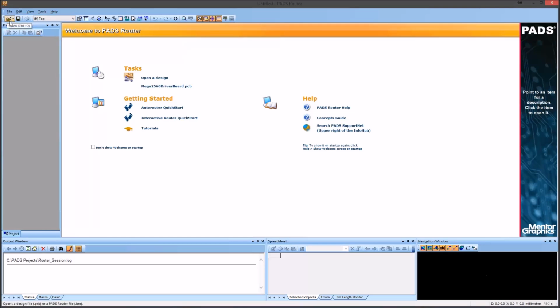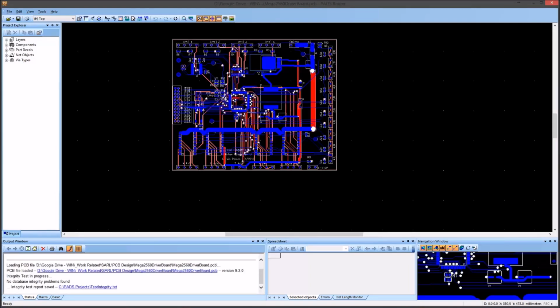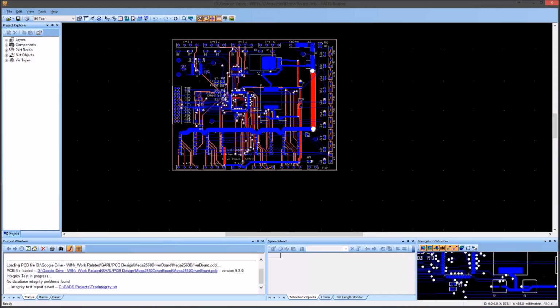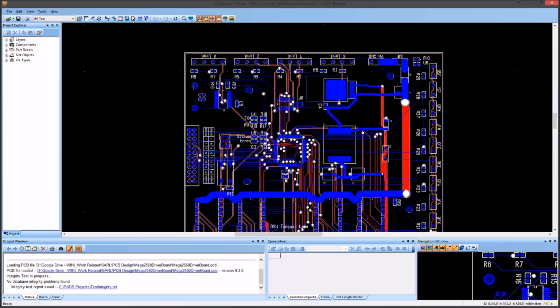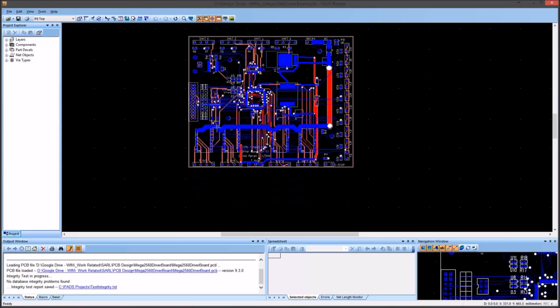In this case, you can't actually make a new design in the router because it's assuming you already have a board made in order to do so. So I'll just open one that I already have so you can take a look at it. There you go. So this is something like what an actual board will look like when you're routing it and messing with it in PADS Router and Layout.